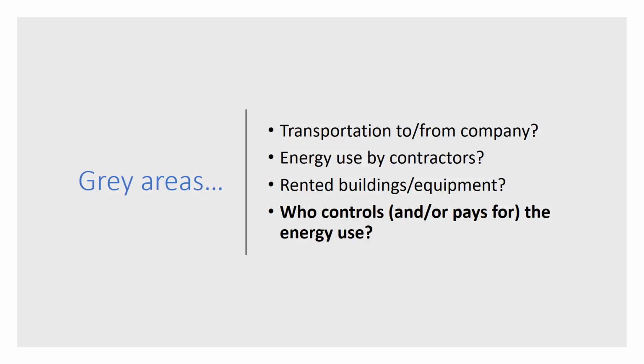If you have no control over the energy usage and do not pay directly for it, then you may exclude it. Having said this, some areas can and should be addressed in cooperation between the parties involved. For example, you can look at energy efficiency measures of a building that you're renting together with a building owner. The challenge here is obviously that no one will want to pay for the review, but you can be sure that all parties are interested in benefiting from the savings that can be achieved. So you need to come to an agreement on how costs and future energy savings will be divided between both parties.